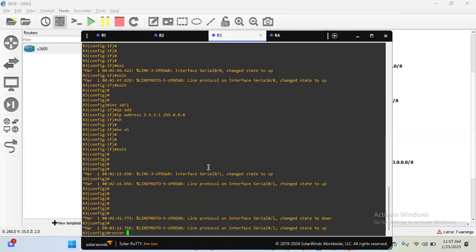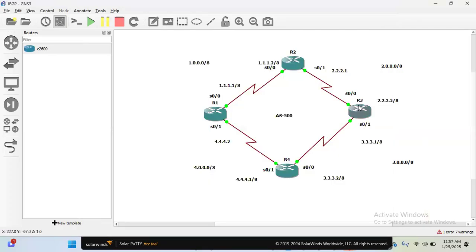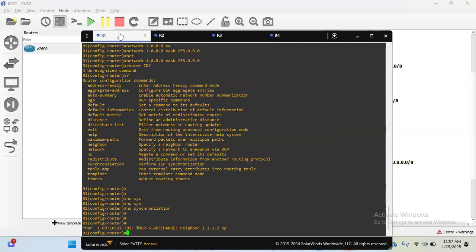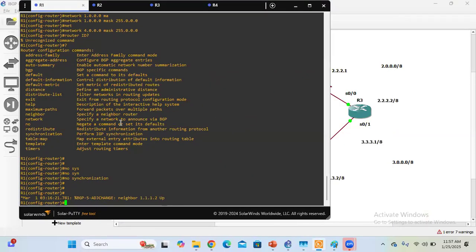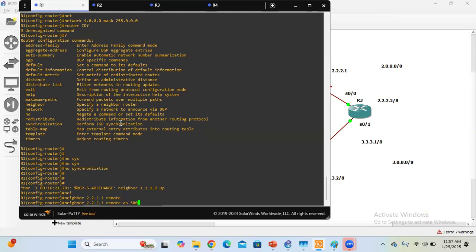Similar way, go to router 3. The same command, router BGP 500, and then mention the neighbors for R3, which are 2.2.2.1 and 3.3.3.2. Neighbor 2.2.2.1 remote, similar, yes, because we are doing this lab for the IGP only.